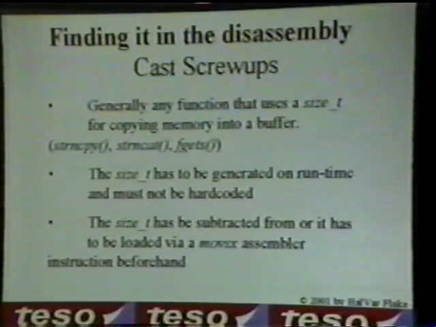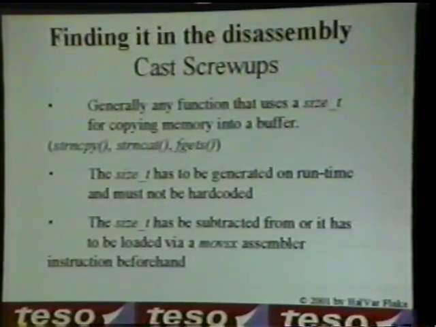Something that's usually good to be on the lookout for is functions that use size_t for memory copying, like fgets, like strncpy. Then look whether the size_t parameter, the maximum parameter being passed, is dynamic, not something hard-wired like 3,000 bytes. If it's dynamic, you look at all the accesses to this size_t parameter beforehand. If it was loaded with a movsx instruction, move with sign extend, then that's dangerous, as we've seen before in the loft code.